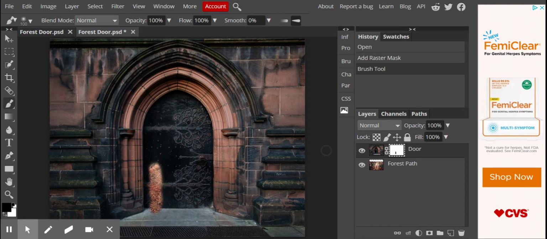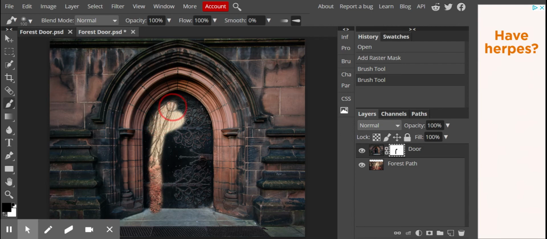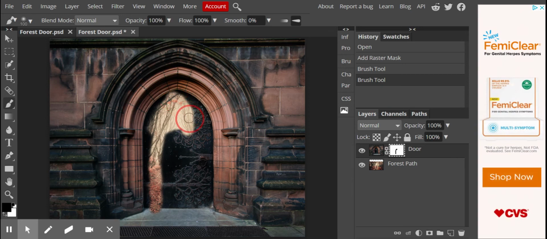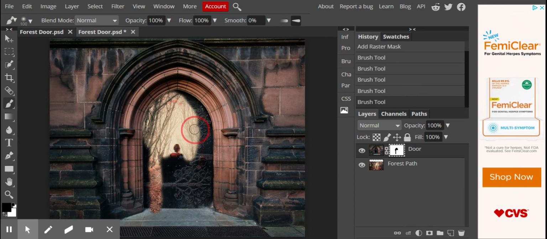to paint. And if I notice, look over here at the masking layer, there's black. So the black is revealing what is behind it. So I'm going to kind of come over here. I'm going to brush that in. And I do kind of small strokes because if I mess up, that way I can do a control and the letter Z to undo what I've done. So I'm going to let you work on revealing the girl in the door.